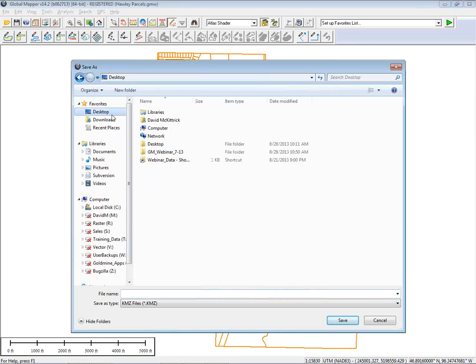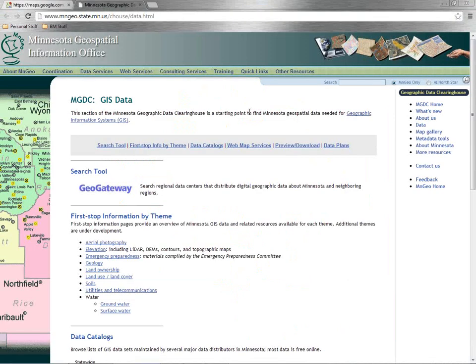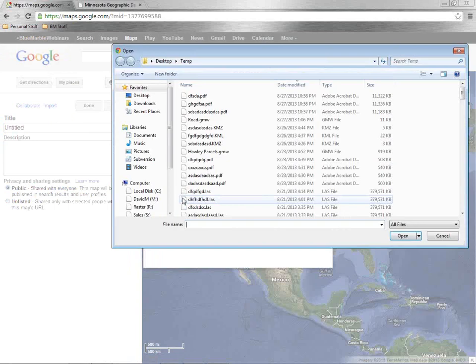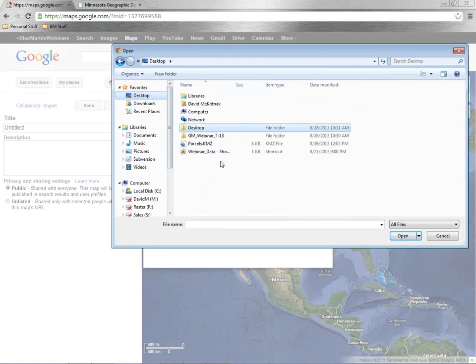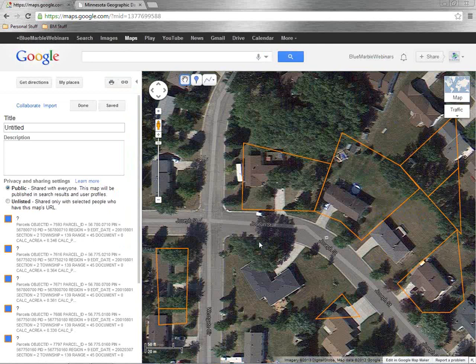So we'll select that file. I'm going to go to my desktop. I'm just going to save this on my desktop. I'm going to call it Parcels, and it's going to be a compressed KML file, a KMZ file, and we'll simply hit save. And in order to show this in context, I'm going to go back into my browser, and I'm going to go to Google Maps. Many of you have used Google Maps. You're familiar with this framework. I'm simply going to create a new map publicly available by importing the file I just exported. I'm going to go to my desktop once again, and there's my Parcels layer, just a small subsection of my parcels, and I will upload that from the file.